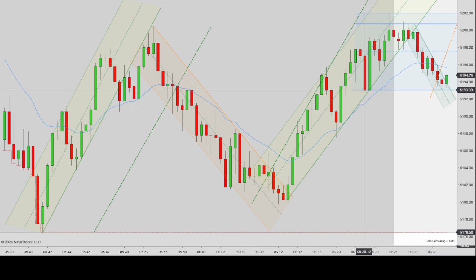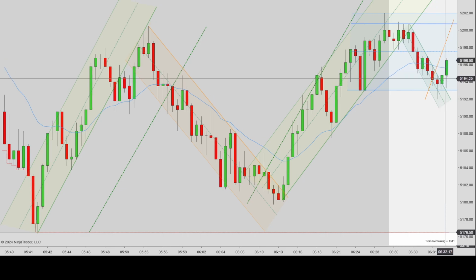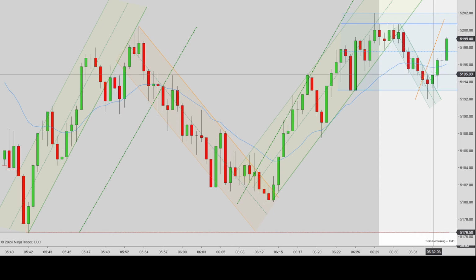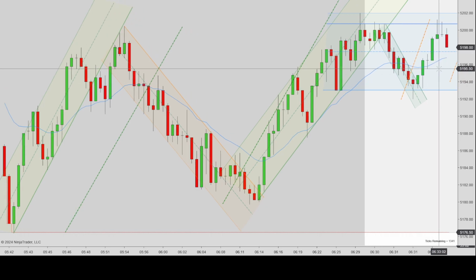But when I saw this in real time, I'm not thinking of going long just yet because although it looked like there was some kind of respect being paid to the support, I don't have confirmation to trust the support yet. Although this is a nice bar, it is below the EMA. The EMA is starting to flatten out, but it hasn't confirmed yet, so it could still act as a resistance. So I didn't want to take anything here. If you did, off the basis that it's a second entry long, you probably would have gotten profitable, but I don't like that kind of setup.